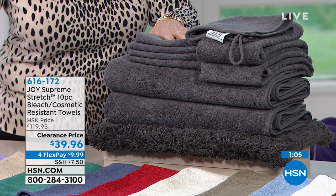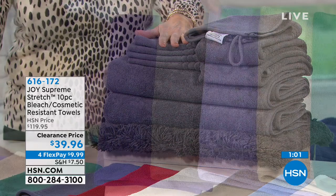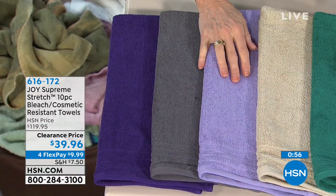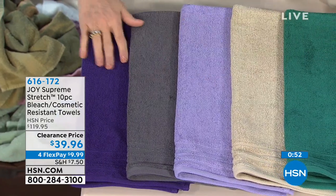What about your guest bath? What about gifts? Oh, wow. A practical, amazing gift to give to somebody that's getting married. You can even have a monogrammed if you want to. Oh, wonderful. Someone moving into their first place. We have less than a minute. Please share with us the colors one more time.